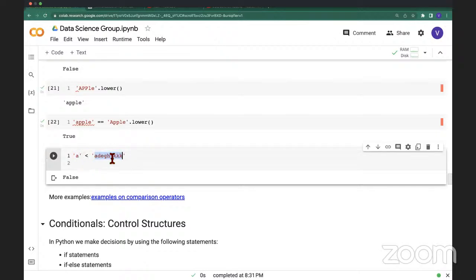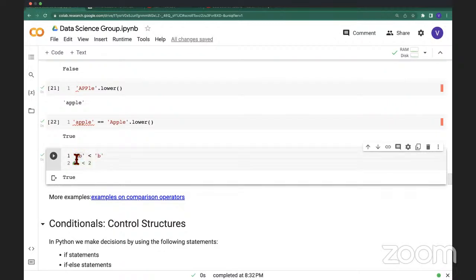Let me use something smaller. A is less than B. A is number 1 in the alphabet, so this is just saying 1 is less than 2. That's it. Even if I have AB, it will still be true that AB is less than B. It's just arranging in alphabetical order.